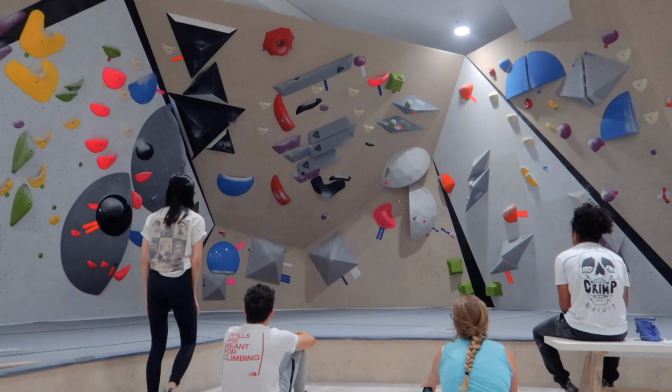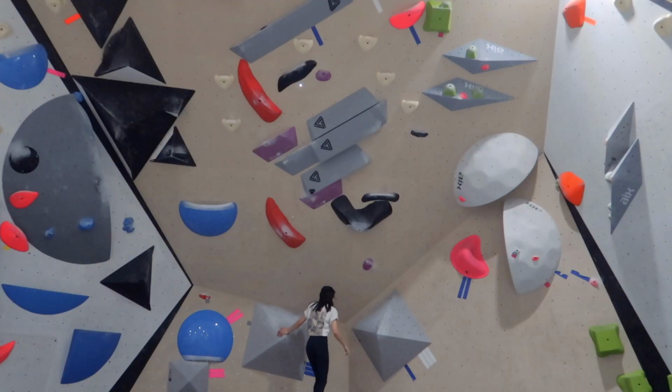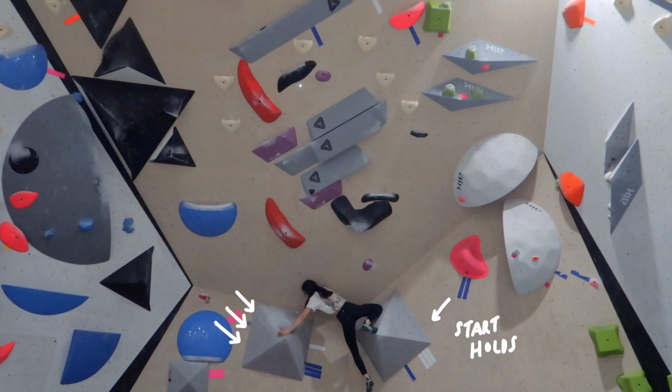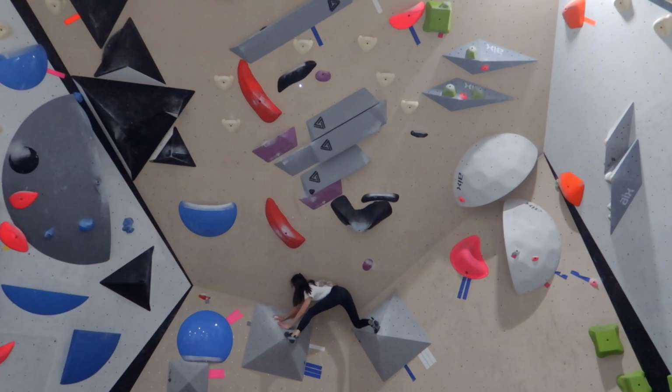So the final climb was also a blue tape climb. This climb was tricky and techy, with three limbs on the left feature and one limb on the right to start. Luckily, being a shorter and relatively flexible person, I was able to fit right into that nook. Even after getting there though, the climb is pretty unforgiving.